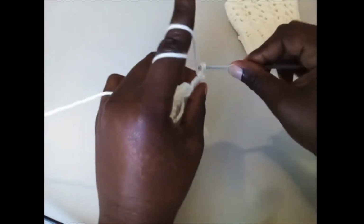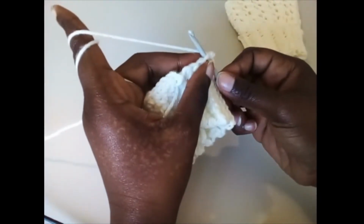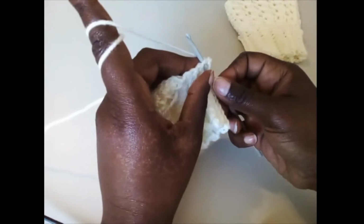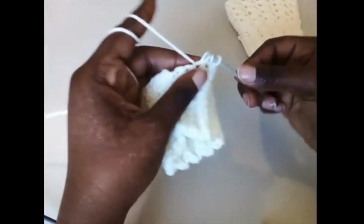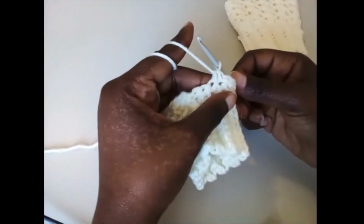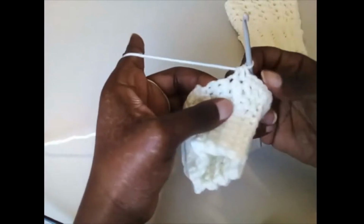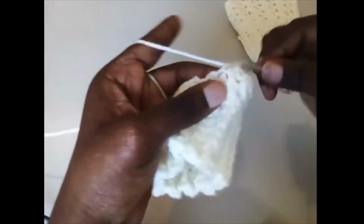Okay, so you go, sorry, I did it again. You go into the first stitch, okay, yarn over, go into the second one, yarn over. Now you have 3 loops on your hook, pull through all of them, okay. So that's going to be 1 now, okay.